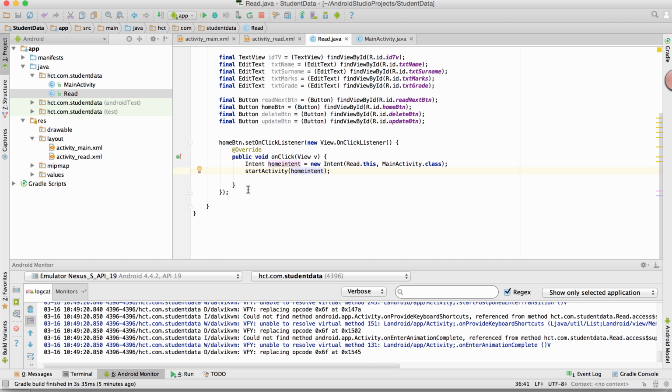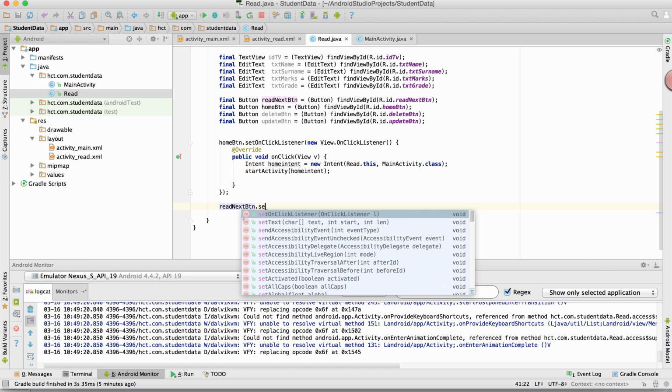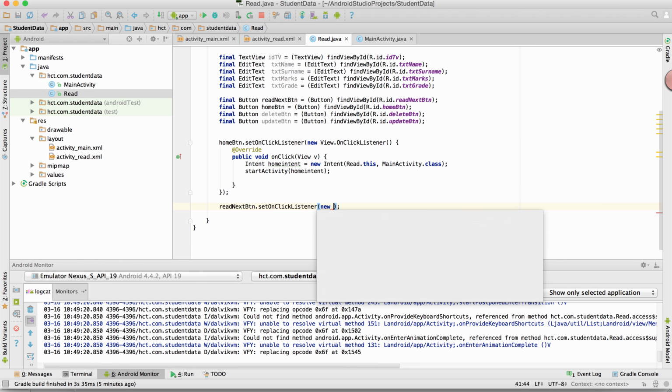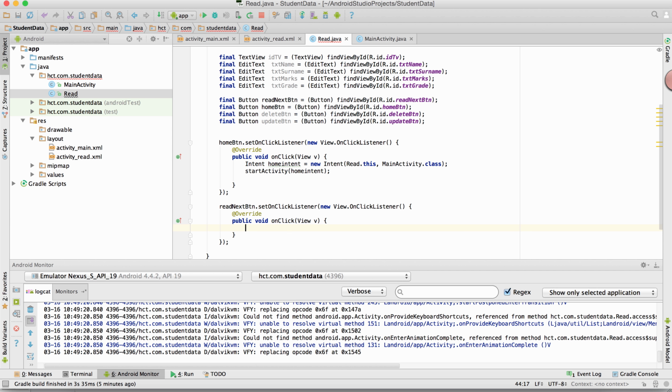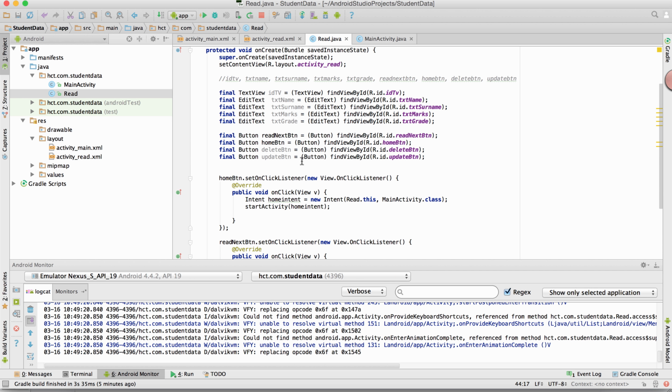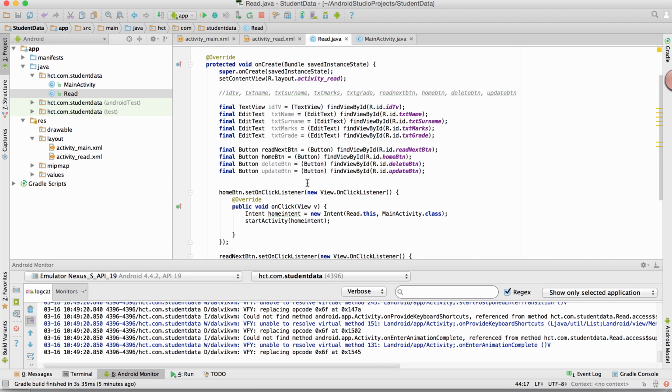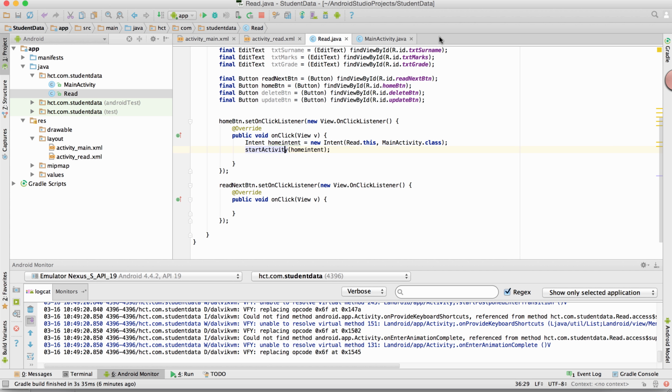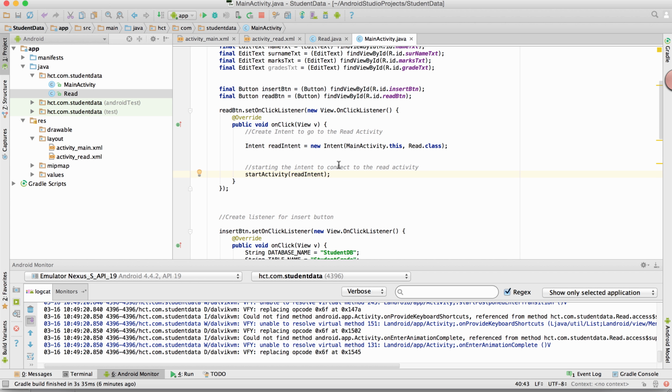Now I need to do the read next. So read next btn dot setOnClickListener new OnClickListener. Now what this is gonna do is gonna connect to the database, like we just did in the other activity.